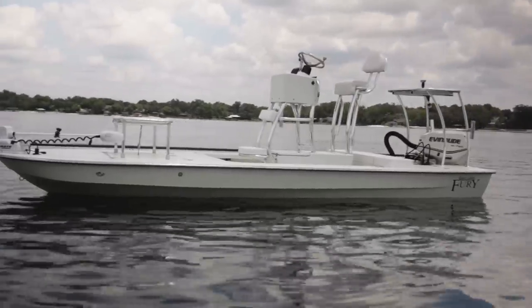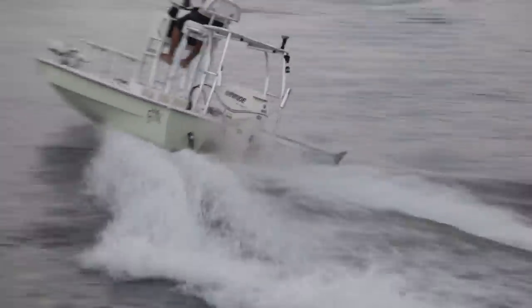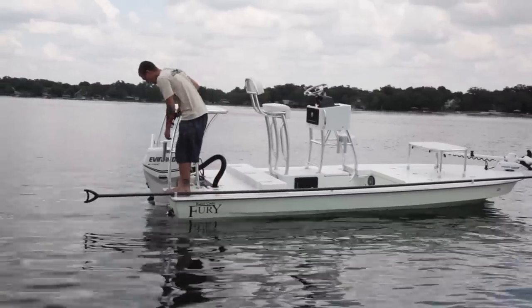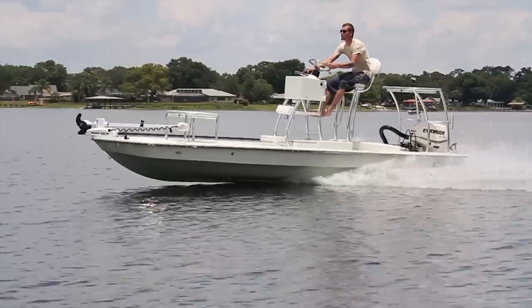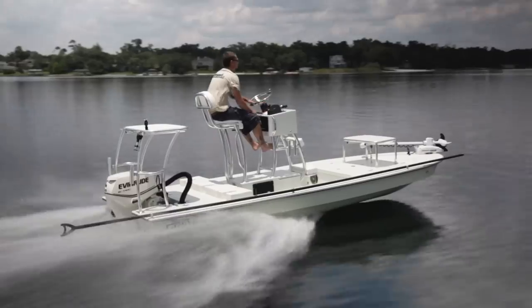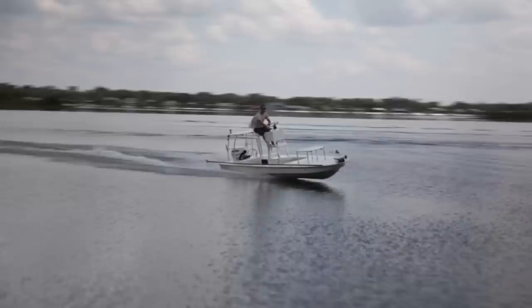This is a sweet setup if you like that West Coast tower look, or you like to spot fish before you commit going in by pole. Of course, V-Marine push-pull clips, Carbon Marine push-pull. Thanks to our buddy Joe Wellborn and Paul at V-Marine. Just a really, really nice boat. Beautiful colors going on this. The water shots are just insane. Like I said, we have more of these coming down the line. If you guys are in Florida, if you're in Texas and you want to spot fish, not a better advantage than going with that setup.